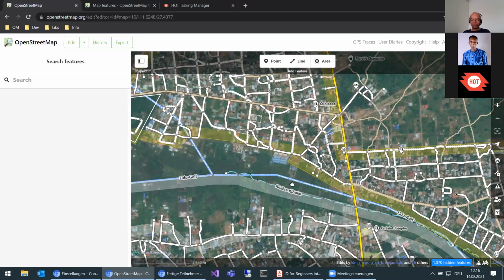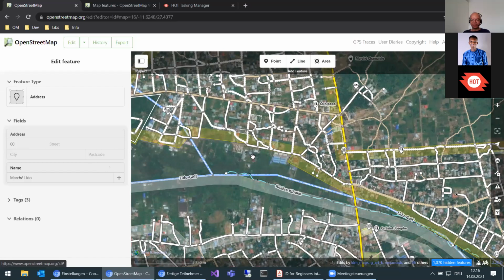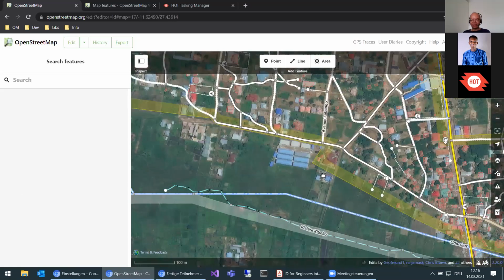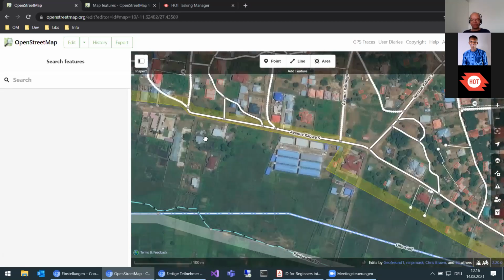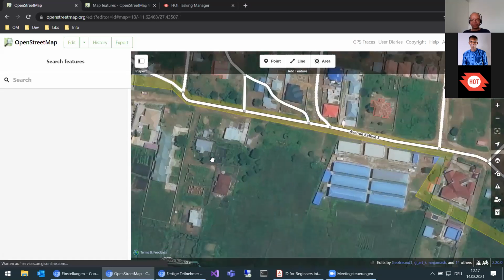So you should always zoom in until this blue message disappears. The number shrinks at a certain level here. Okay, now we've got them all, and there are all those already mapped buildings, but of course we need to zoom in a little bit more in order to see things here.